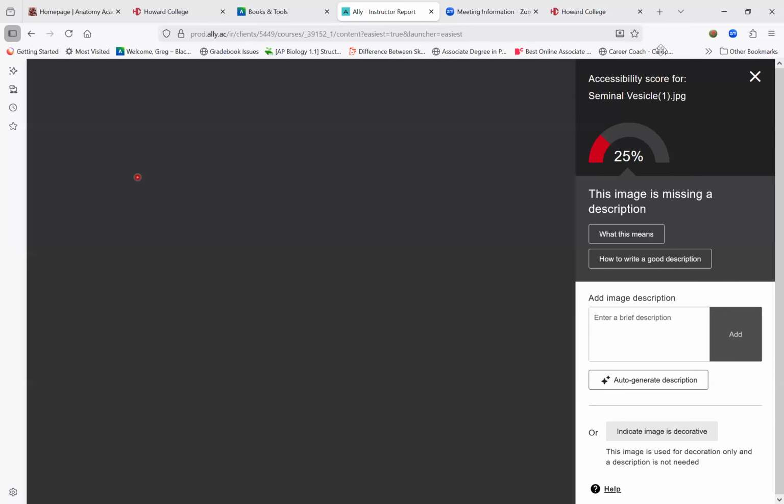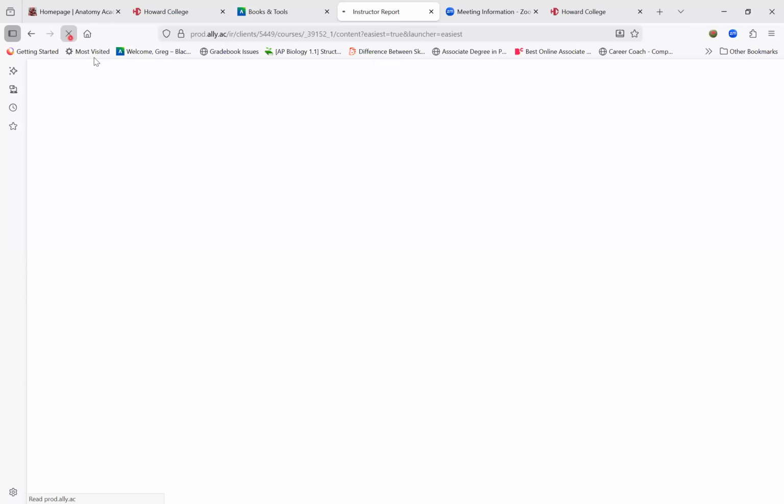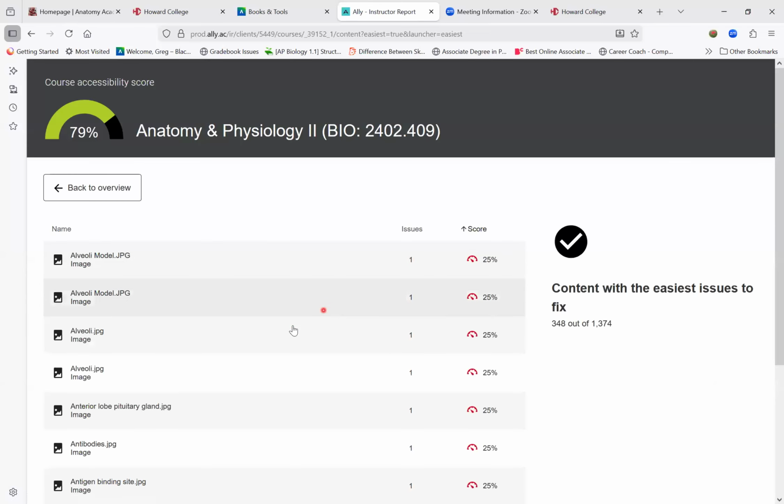Sometimes it's slow. What I'm wanting is this picture to show up, but when you put this in and hit add, normally this little meter here will go to 100%. Really? It's not going to come up. Okay, I'm going to try again in a minute. Let me do this. Well, here, let me go back out.